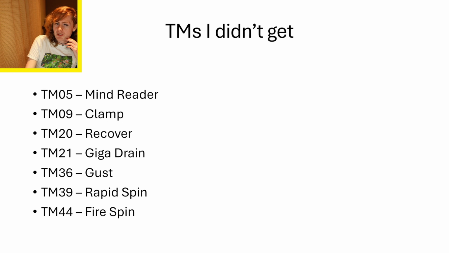Mind Reader, complete garbage. You're never using that. Clamp is disgusting. I would have lost my shit if I actually got this in game. Because Whirlpool is a HM, even. It sucks already that Whirlpool is a HM. And the absolute cheek of having to deal with that and then getting Clamp thrown at you. What are we even doing?